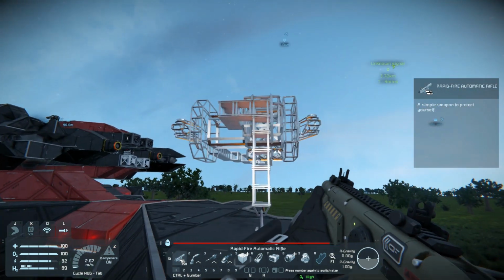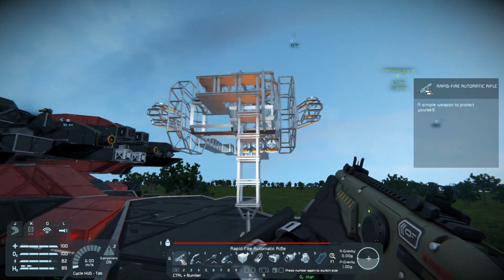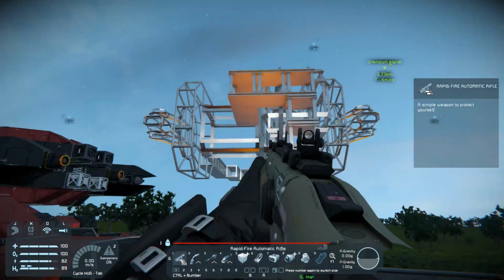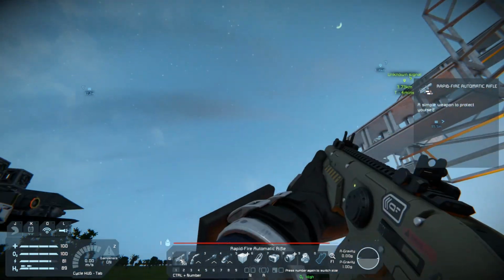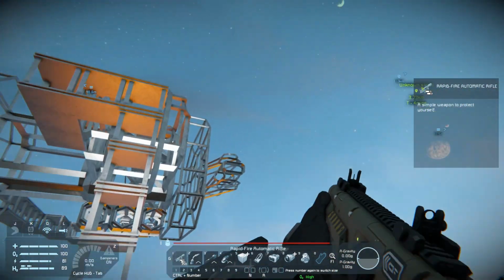I probably don't need the downward thrusters in the atmosphere here, and I should have probably clarified, this is going to be just an atmospheric ship. I don't plan on it being traversable... It's not going to go into space. It's not going to go into space. This is my point.